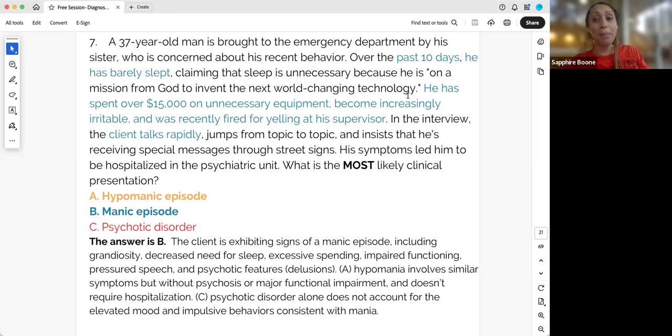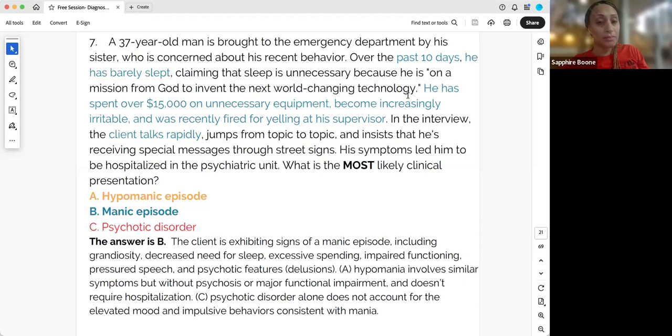So that's really the difference. Hypomanic is more of a functional thing. It's not distressing them. They can still keep a job. They still have their social functioning. So social and occupational functioning have not been impaired with hypomanic because it's less severe.